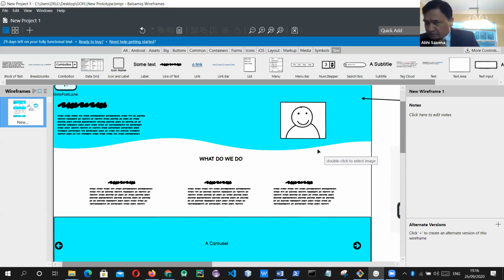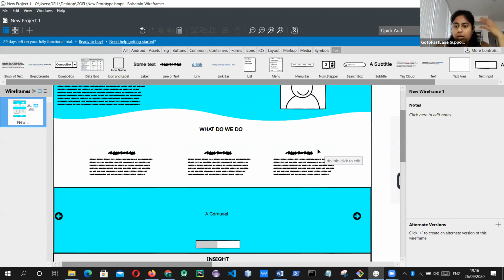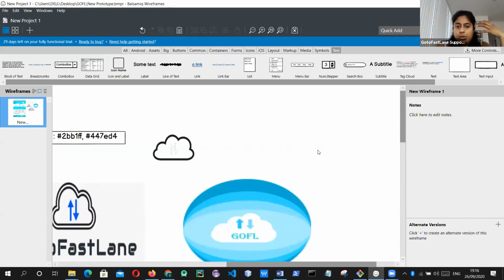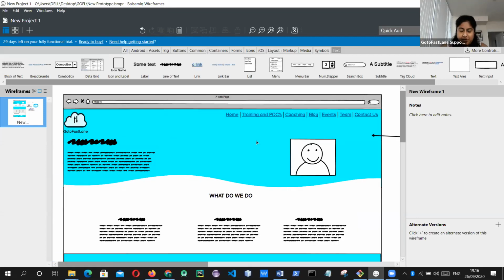So a few feedbacks here. The color of blue is not connecting, maybe it's just the diagram right now. Yeah, ma'am, here are the shade codes. Okay, show us the actual color, Swaraj and Sarthak. Okay, this is not the final color. Okay. Second, the logo is not accurate. We have to change the logo.